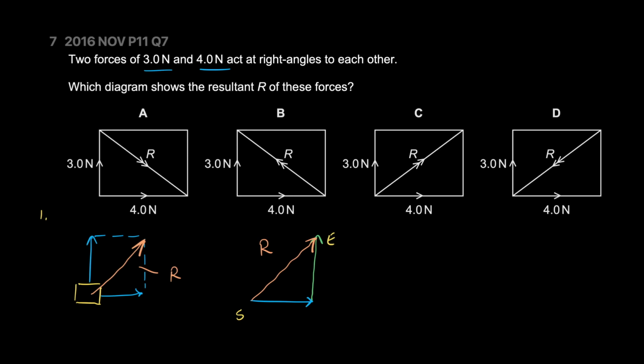There are more ways of doing this. You can make a rhombus out of it, whatever, fancy words. But at the end of the day, just find an intuitive way of doing it, and you can clearly see that our answer is C over here. Not only that, you can know the exact value of this. This length is 3, this is 4, it's a right angle triangle, so you can figure this length out. We've done it so many times, most of you using Pythagoras theorem know that the answer comes out to be 5 newtons. Not that the question asked, but for fun we did it anyway.